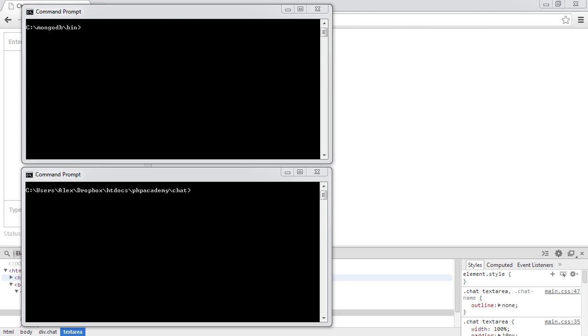Okay, so what we're now going to do is just take a look around, firstly, Node.js. Then we're going to take a look at MongoDB as well, just to familiarize ourselves with how this is going to work. And if you're very new to this, this hopefully will help you understand how and why we're connecting in this way or doing these things.